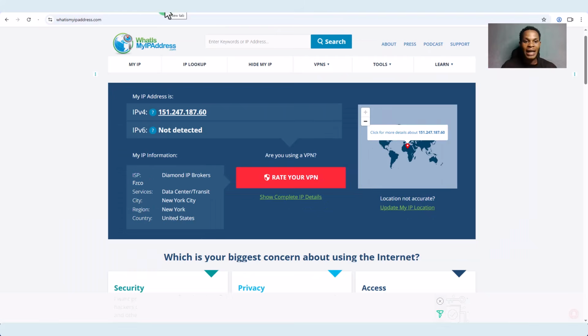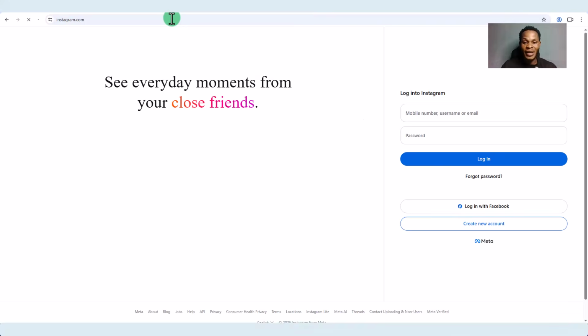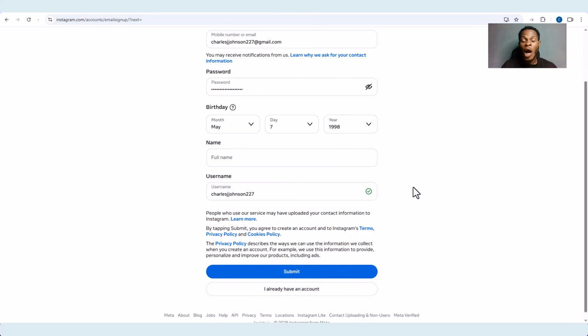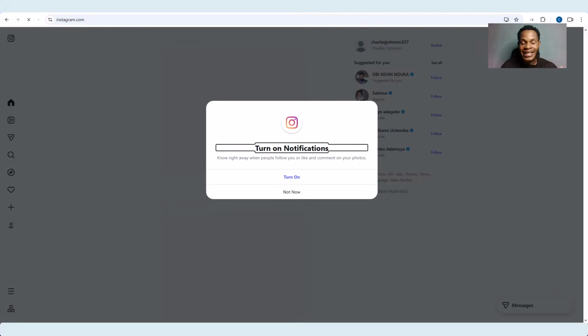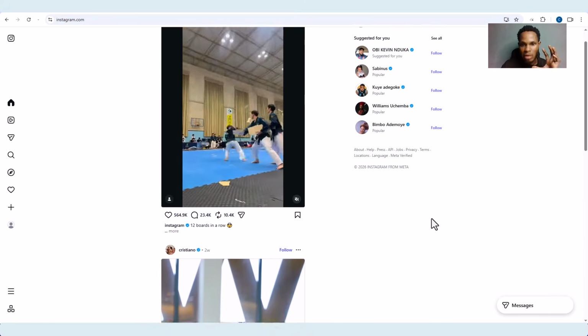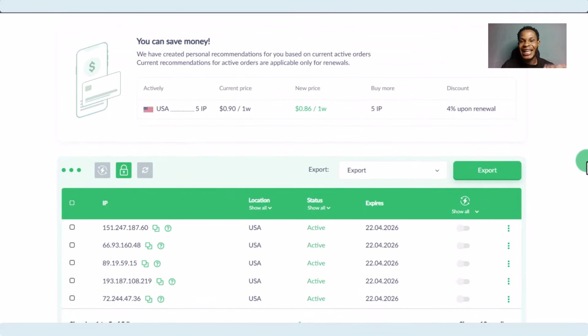And once I'm done with that, I'm going to come right to a new tab and go to Instagram.com. I'm going to search for this, then proceed with clicking on create a new account. And right from here, I can proceed in creating a brand new Instagram account. Many a time, the reason why so many of you have issues trying to create multiple Instagram accounts is because Instagram detects that you are using the same location, and everything looks the same. So you need to always change that, and you can do that by always rotating your IPs.